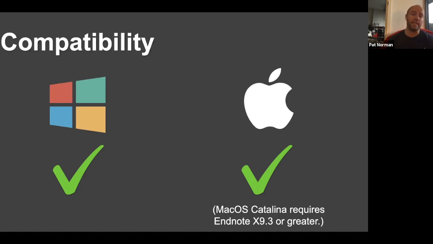Because the university gives everyone, students and staff, a subscription to Microsoft Office 365, I strongly recommend you use Microsoft Word for most of the things that you produce. If you use Pages, because you're using a Mac, you just need to download a plugin that's also available in the EndNote subject guide. EndNote's not compatible with other word processing software. So the big major ones, Microsoft Word and Pages, you're able to do that as well.